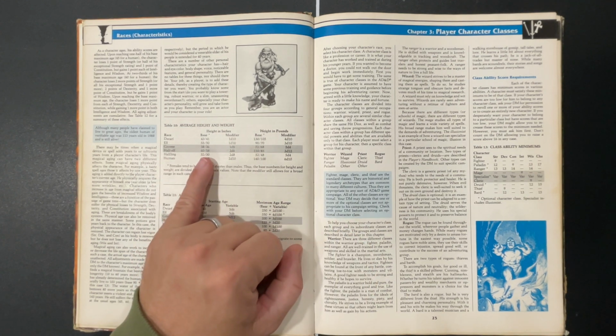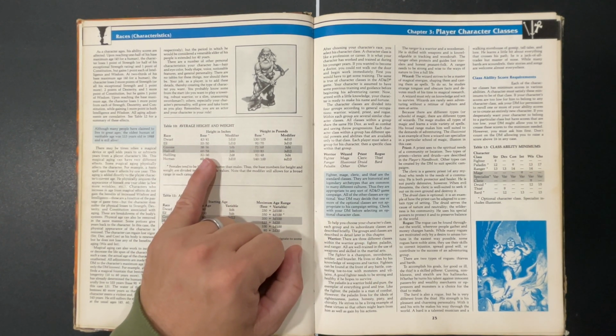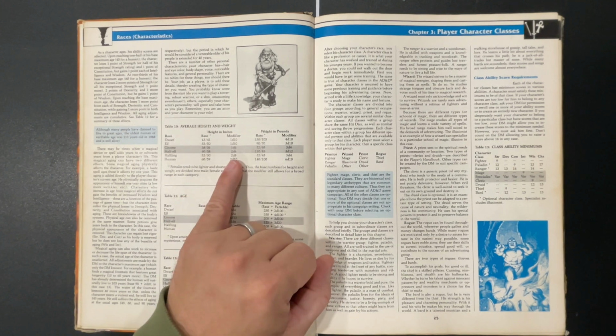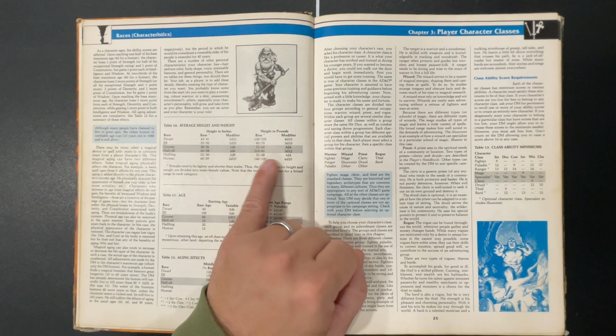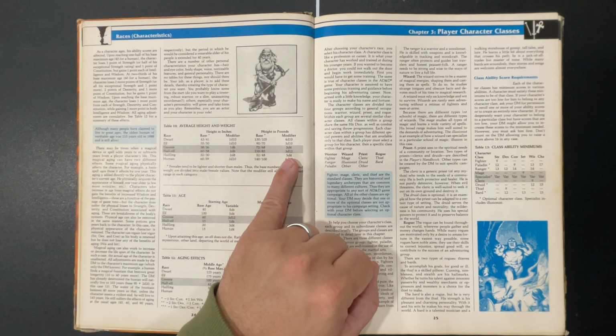A half-elf would start at 60 inches for a male, 58 inches for a female height, and add a roll of 2d6. A male would start with a weight of 110, and a female half-elf would start at a weight of 85 pounds, and you would add 3d12 to that base.